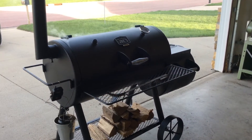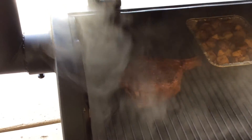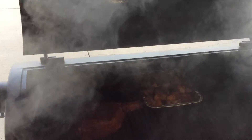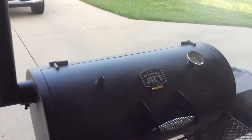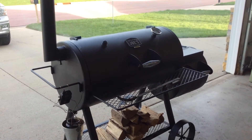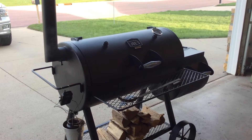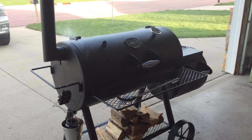We are about one hour into the cook. I'll give you a quick peek — there's the ribeye. I threw some potatoes on there too; before I put them on I microwaved them until they were all the way done, then threw about a quarter stick of butter in with them. The tomahawk steak is at about 106°F right now. I'm gonna pull it off the chamber at about 120°F and sear it in the side box.